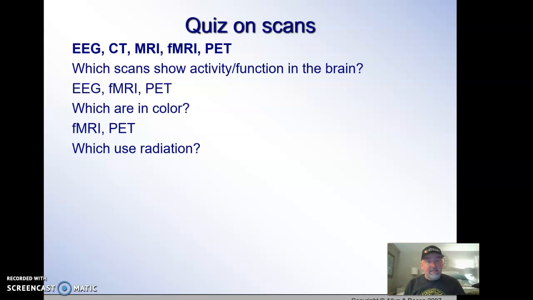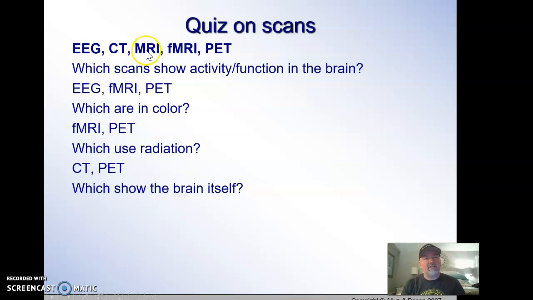The fMRI doesn't use any radiation. It uses a magnet the same way, and it just is using function. But the PET scan injects radiation. Very quick half-life on that radiation, so it's not going to harm you once or twice. You don't want to do it too often. So it's just a CAT and a PET. A cat pet. You think your cat pet has radiation, which shows the brain itself. All of these show the brain itself, except for the EEG. Again, the EEG just shows us those little squiggles, the electroencephalogram.